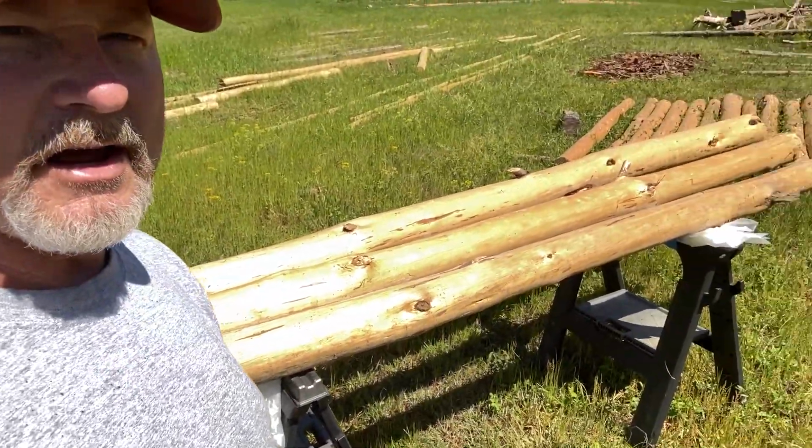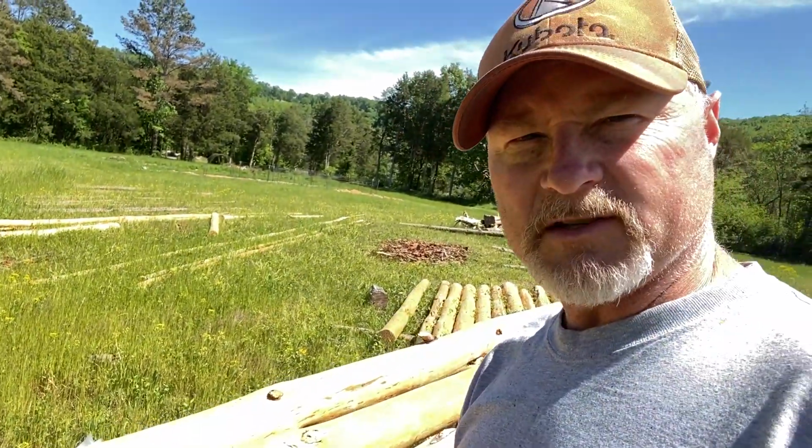We're just going to get in here, and on the thick end of these posts, so they narrow down as you go from one end to the other. As you go up the tree, it gets a little bit narrower, at least for the most part. On the thick end of the posts, we're going to put our mixture 3.5 feet up, and that will give us about 6 inches above ground for our treatment, which means any bugs and things that are down near the ground probably will not mess with our log once it's treated. And water that is sitting at the base of the fence or at the base of the log also will not deteriorate the log itself.